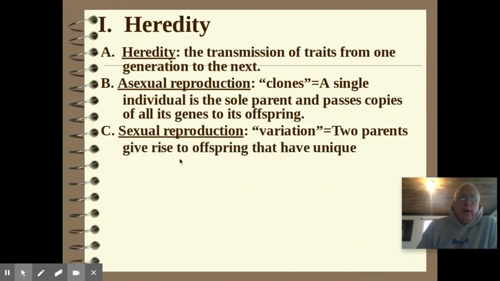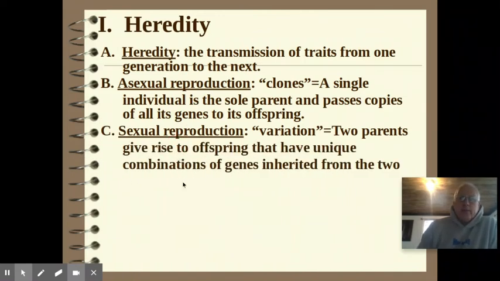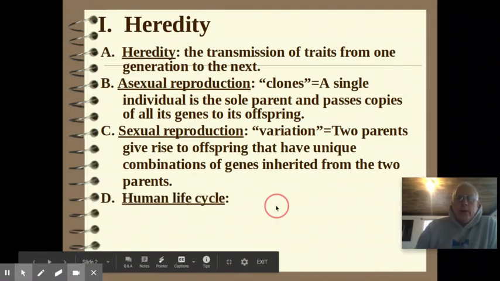What we're going to talk about, obviously, is sexual reproduction, where I have two parents, an egg and a sperm cell. And the problem with that is I have to get that chromosome number reduced in half. That's the tricky part of meiosis. Whereas in mitosis, we keep the number the same, in meiosis we have to get that number down to half. And with two parents, you get variations and unique combinations of genes. We'll get into the law of segregation, independent assortment, and all those Mendel things later.